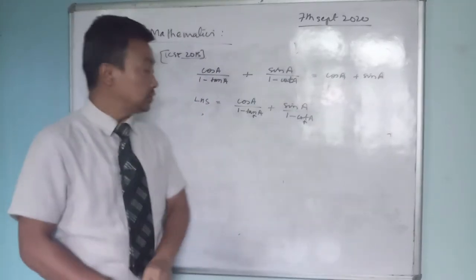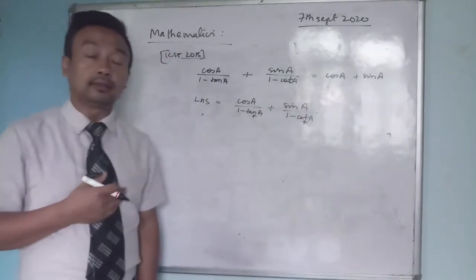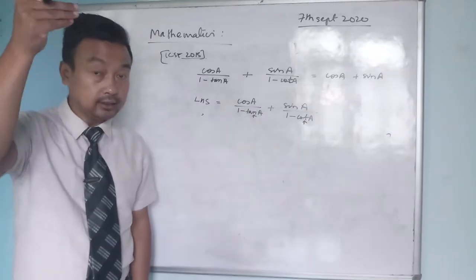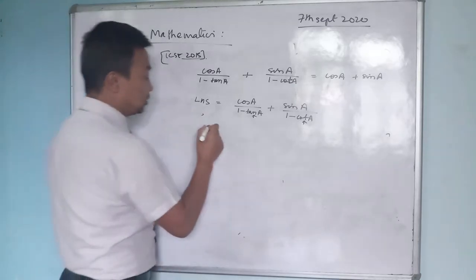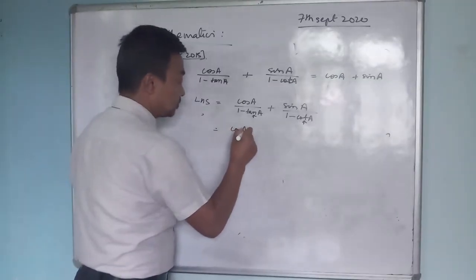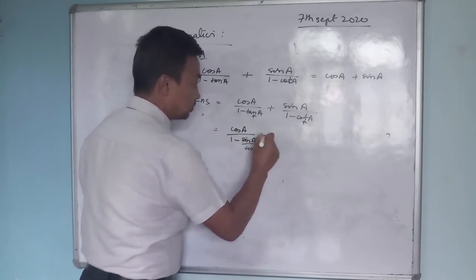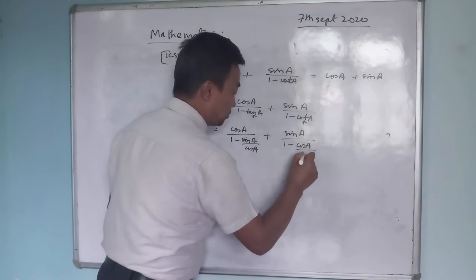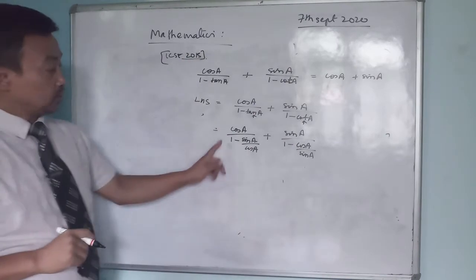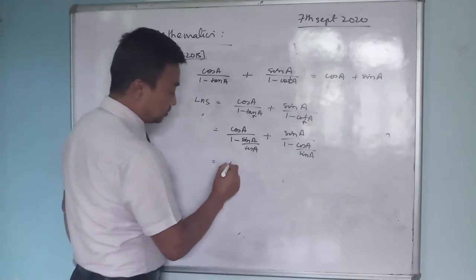So therefore, the first thing is tan A and cot A. You have to know the formula that tan A or tan theta is sin theta by cos theta. Cot theta is cos theta by sin theta. So let us replace that formula. Sin A by cos A. Just opposite of tan is cot. Now, if you solve this, I'm going to skip one step and directly do it.